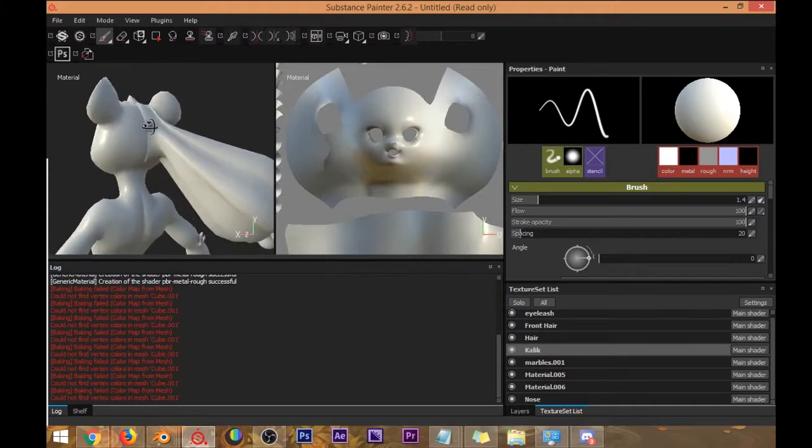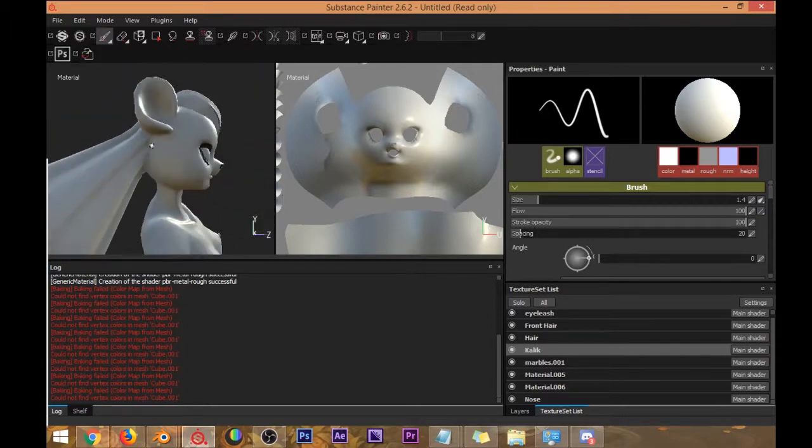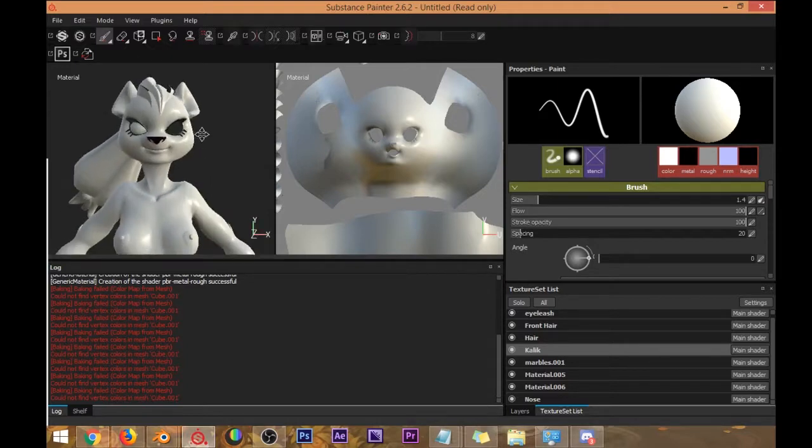Sorry. But it's not a problem. Maybe I can clean it later in Photoshop. It's not a big deal, because I will export 4 different textures, or 5 maybe.